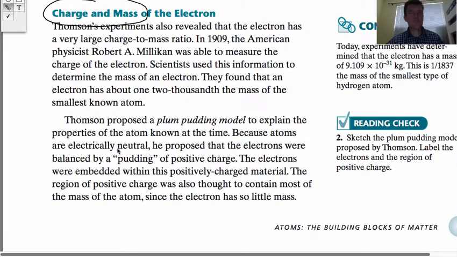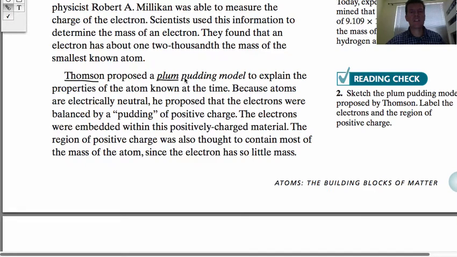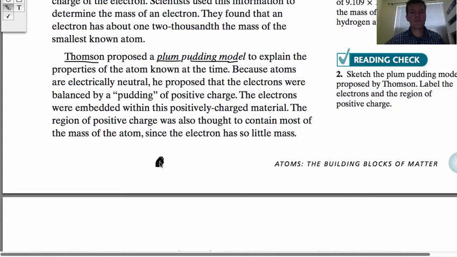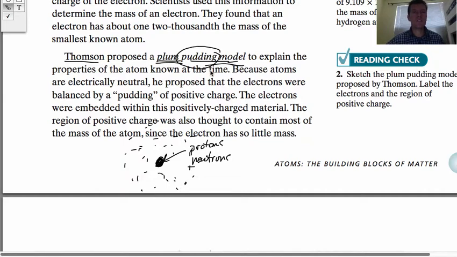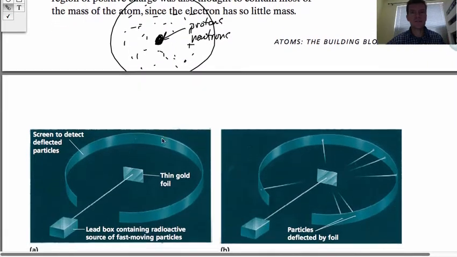So the original model for an atom was this proposed model by Thomson, and he called it the plum pudding model, or maybe it was named that later on. The plum pudding model basically says that there is a core, a nucleus, and inside that core you've got protons and neutrons, and then outside of that core you've got this big region where you're going to find the electrons. Those electrons are just randomly placed around here in what they call a plum pudding model. So this soupy mess outside of the nucleus is where all the electrons resided. That was the original concept of what an atom looked like. It wasn't totally accurate, as we'll find out, but that was the idea.